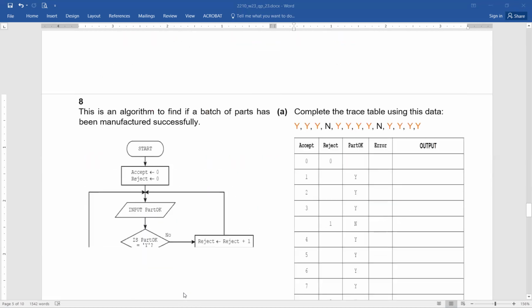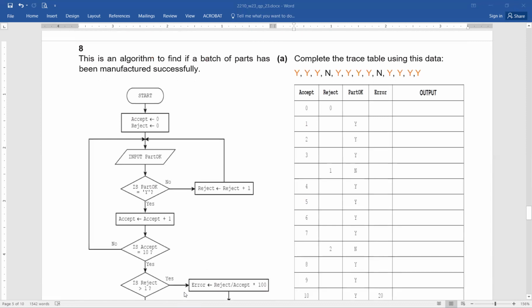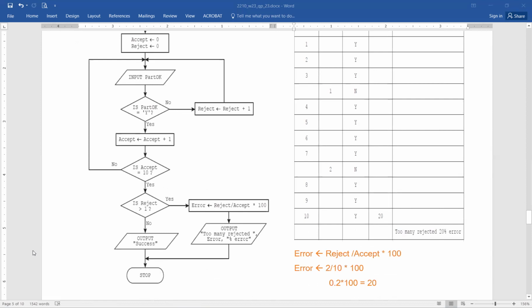Question number 8. Now, mashallah, you are well versed with logic, these flowcharts. This is an algorithm to find if a batch of parts has been manufactured successfully. The flowchart is, let's discuss the flowchart first, and then we'll move on to solving it.